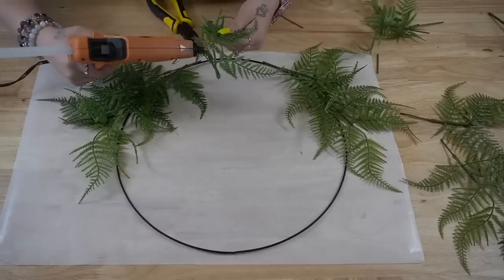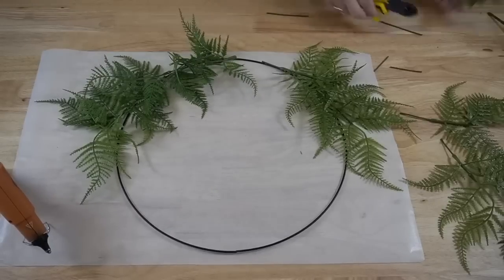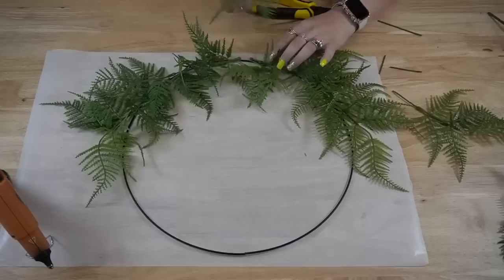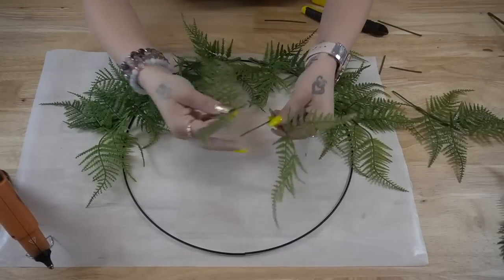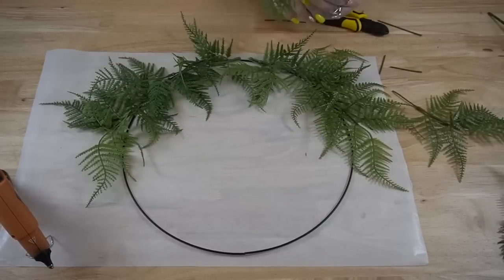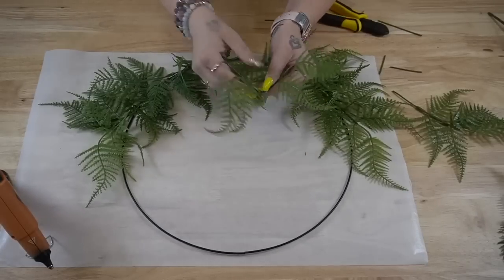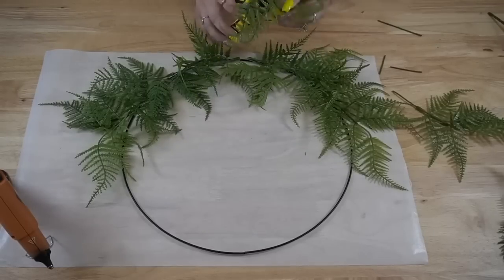So once I got to the middle, all I did was take a piece on the end. I took the next branch off of it, if you will, and pushed it into a V, and then I pushed the branch down going the opposite way. That way, I could cut off the excess wire and then glue it down into the middle, and it just gives it that more natural finished look. And literally, you guys, that was it for this project.